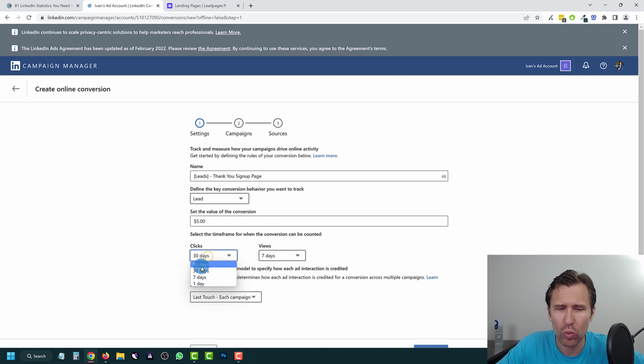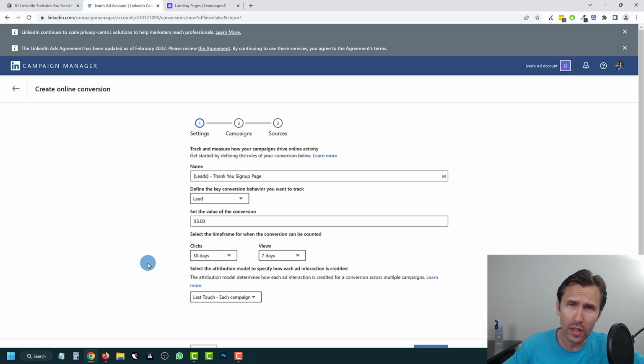So if you're asking what's the difference, why would you even set a value? Well, this is also for your reference because let's suppose somebody buys 200 days later, right? You might say, well, my ad was completely irrelevant to that sale. My ad that somebody saw 200 days earlier had nothing to do with that sale. So that's why you would set the value here. The default is 30 days. That just basically means that your ad was in the person's mind or affected them for the next 30 days after clicking the ad, right? So that's what basically this is.